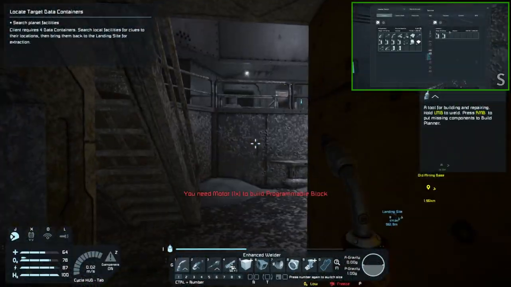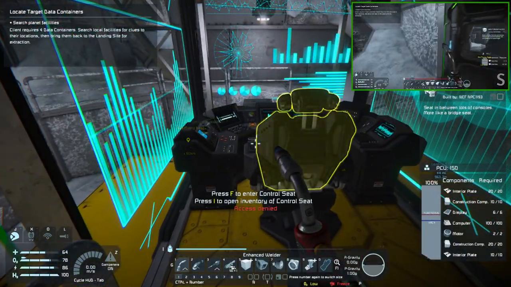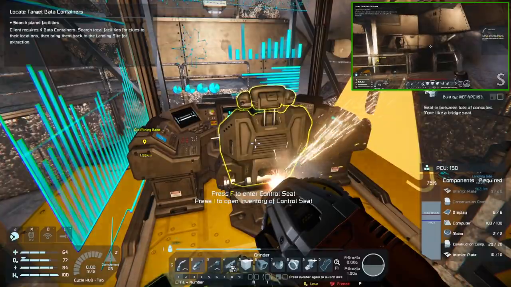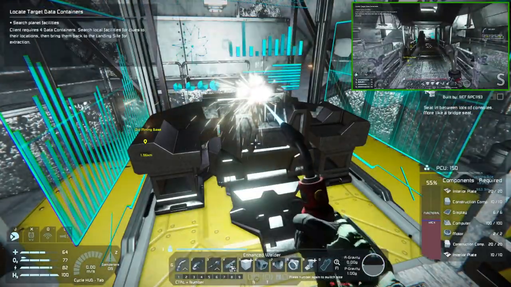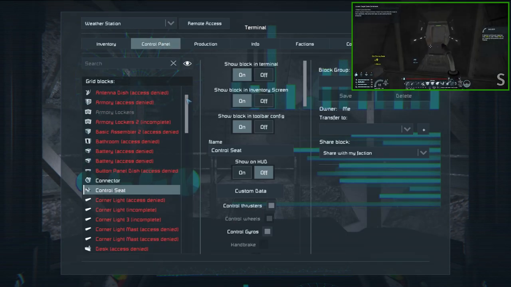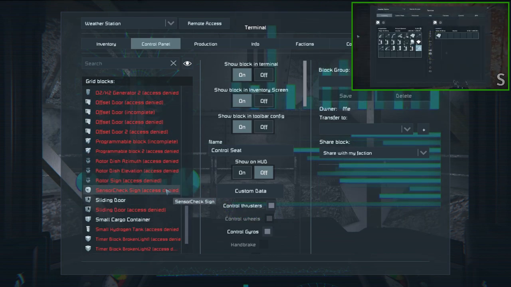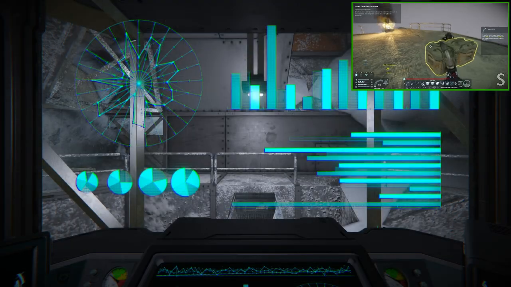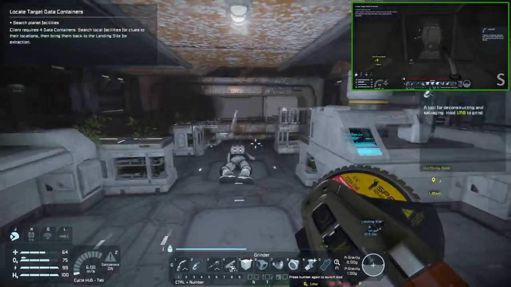Programmable block? What does this one do? This has got a control seat. Oh, holy moly. How did we not find this room? Let's see what it does when we hack it. A lot of batteries, desks, interior lights. Doesn't look like there's a small cargo container somewhere. But other than that, there's a little bit out here.